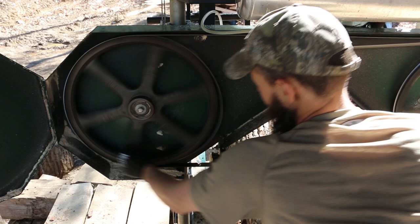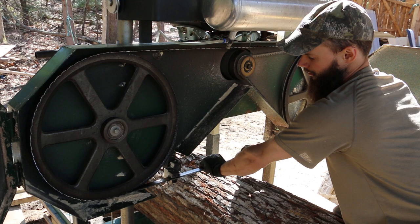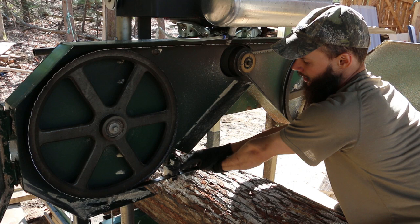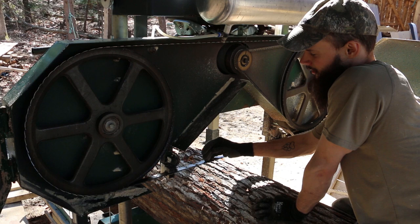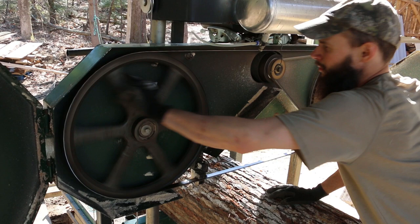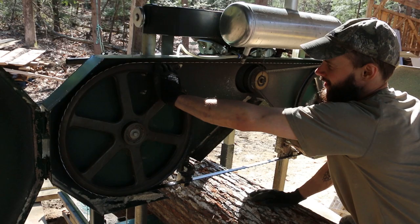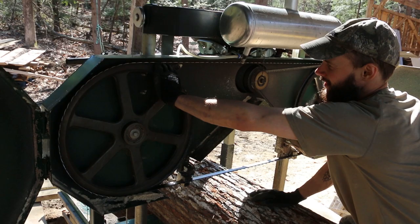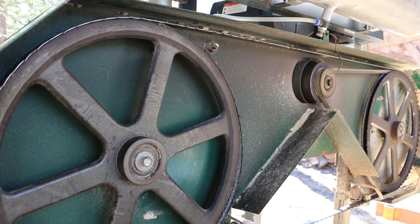The blade is not touching the bearing here or here, and that's good. Those bearings should only be engaged if you hit something hard in the wood - like a big knot or maybe a nail - and it wants to push the blade back. If you're riding on the bearings, it means the blade is either too far back or you're pushing way too hard. The tracking seems good - it's not touching the bearings and it's flowing smoothly between the guide blocks. Now when you turn these wheels, be very careful never to put your hand on top, because you'd run it between the blade and the wheel and could pinch yourself badly. So the blade's tight, tracking seems good, and we're not riding in any of the bearings. Let's close it up and start cutting up this log.